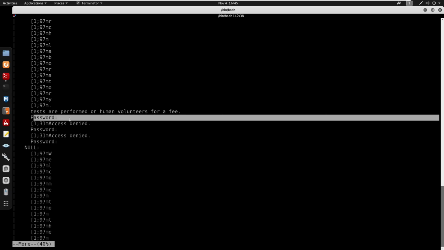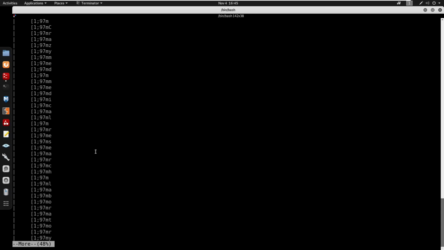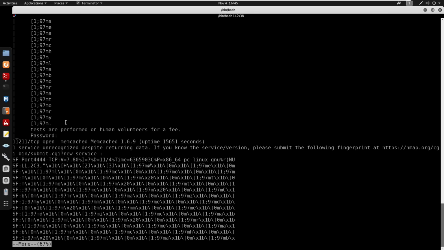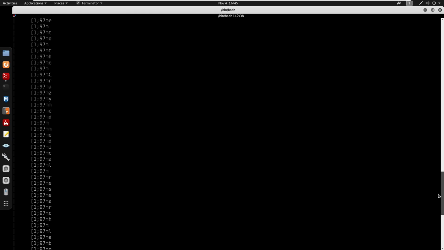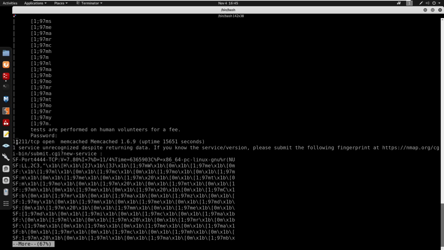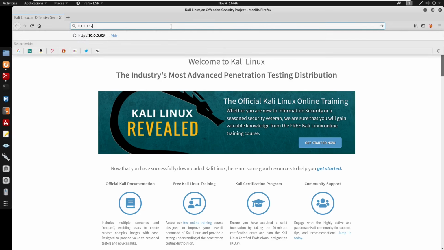We also do have the password prompt, access denied. So it does require a password. Later on, we can start by doing a banner grab and looking at this access denied. Lastly, we also do have 11211 open for memcache. This is memcached 1.6.9.